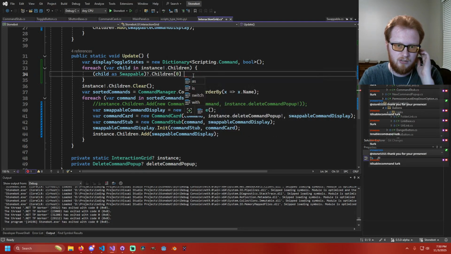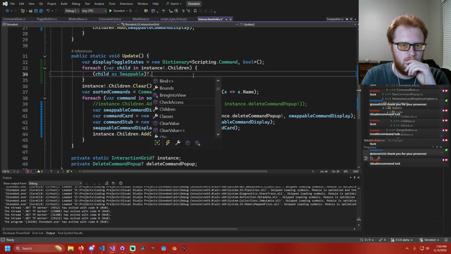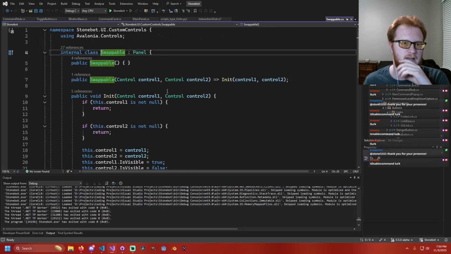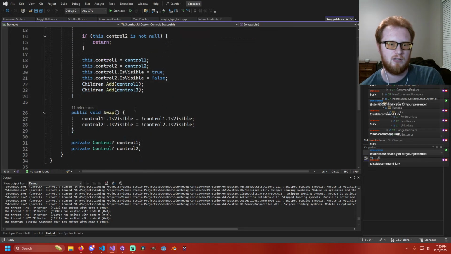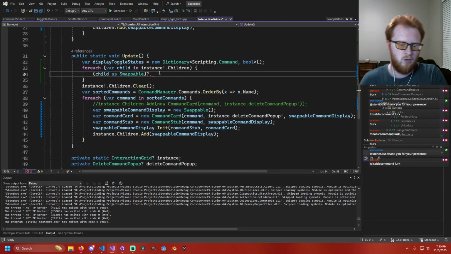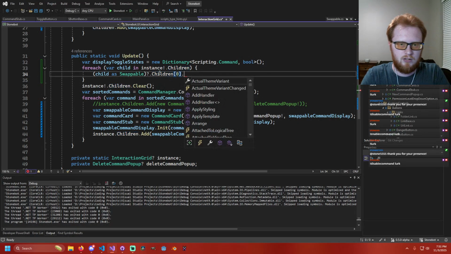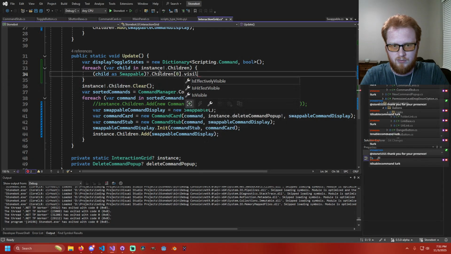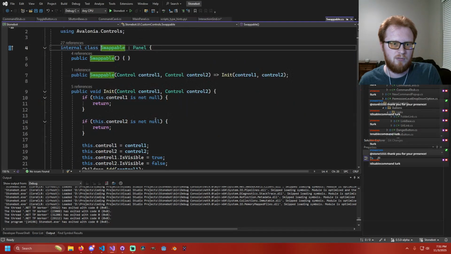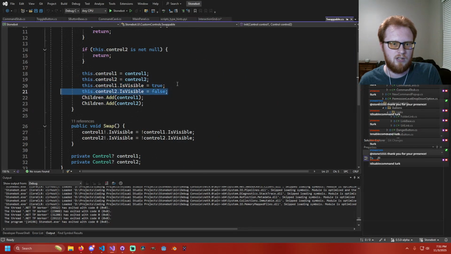Or actually, swappable. Does this have any state of any kind? No, okay. Children x0 dot visible is visible, because that's what we're doing here, right? Yeah, we're just setting is visible. Okay.